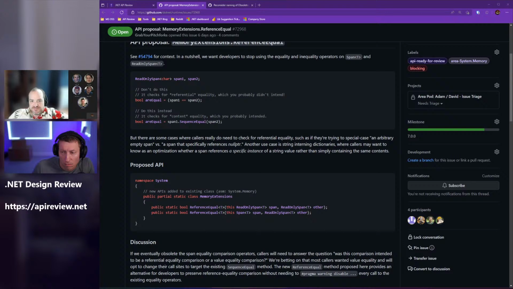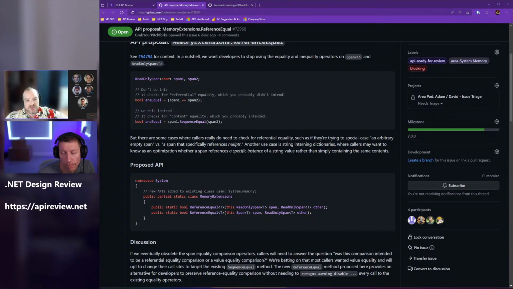Keep in mind that when people are rewriting their code from string to span of char, for instance, dot equals on string is content equality, on span is obsolete. Yep. I believe it is an error. Yep. In pretty much all cases where double equals and dot equals are not doing the same thing, it's kind of a pit of failure. No, because this would still be doing what double equals does. But part of the reason for marking it obsolete is if you have an input parameter that is string and you rewrite it to read-only span of char, equals just changed meanings.